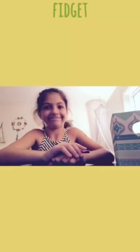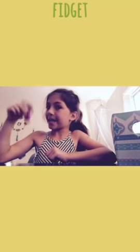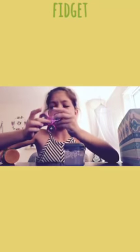My one and only fidget spinner. It's very sad, but it's a good one. I don't know how to play with fidget spinners, obviously, but that's my only fidget spinner. I love it, though. And thank you, Dylan, for getting... Oh, wait. Did Dylan give this to me? Dylan, did you give this to me? Comment down below if you gave this to me. I think you did. I'm not sure, though.